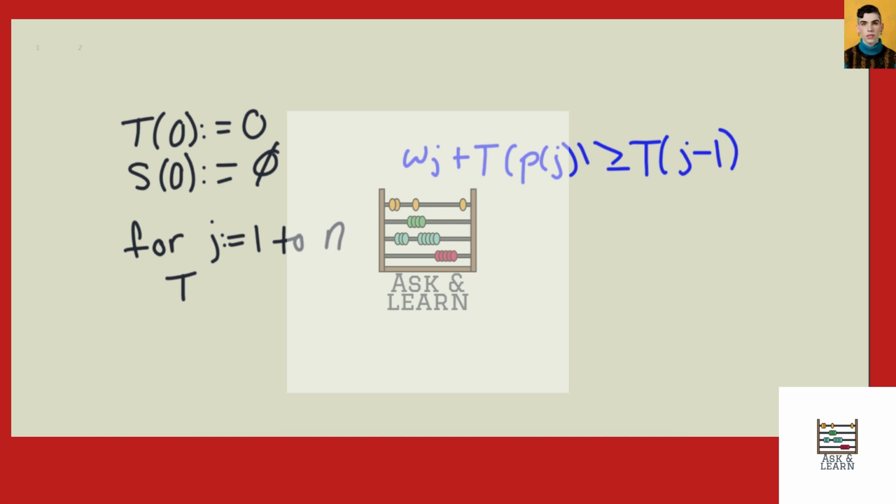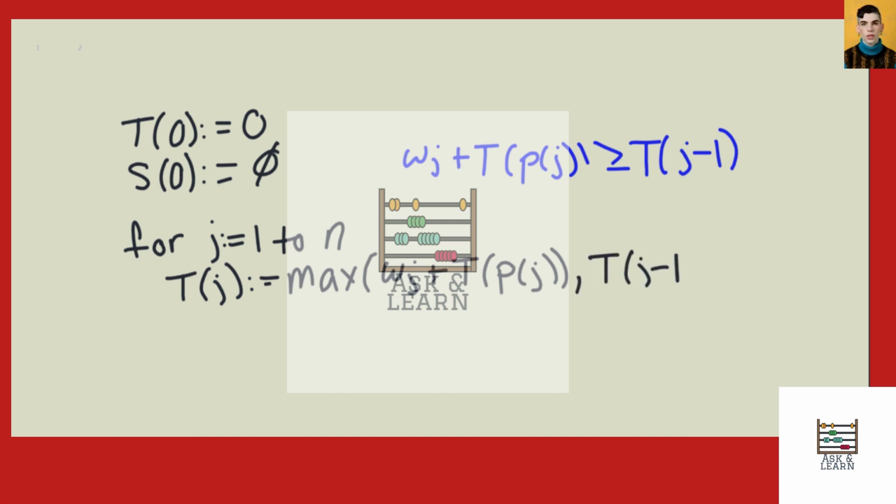and T was keeping track of the maximum number of attendees at any point in time. So the maximum number of attendees is going to be equal to the maximum of the number of people that can attend that Talk J plus the maximum number of attendees up to that Talk J that are compatible, or the case where we don't involve Talk J at all. So it's either the maximum of including Talk J or the maximum previously not including Talk J.